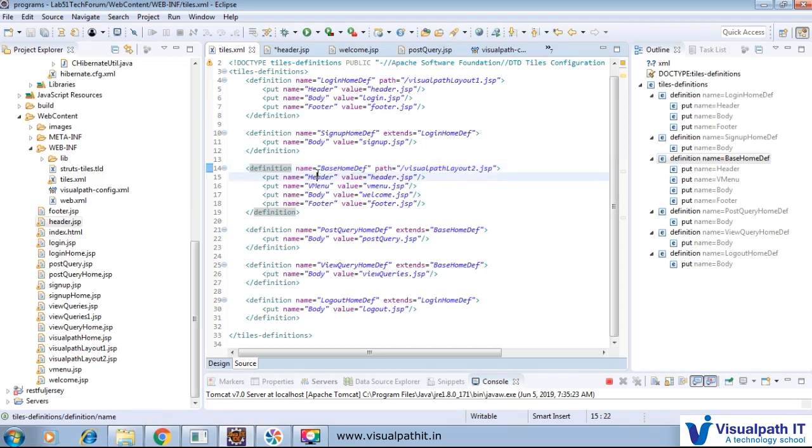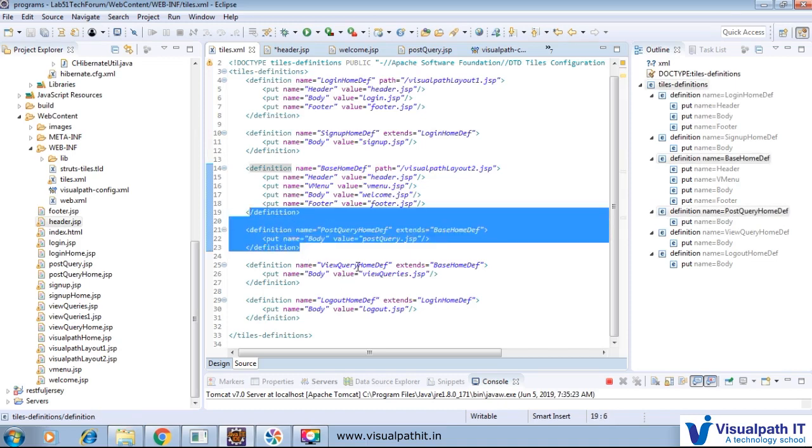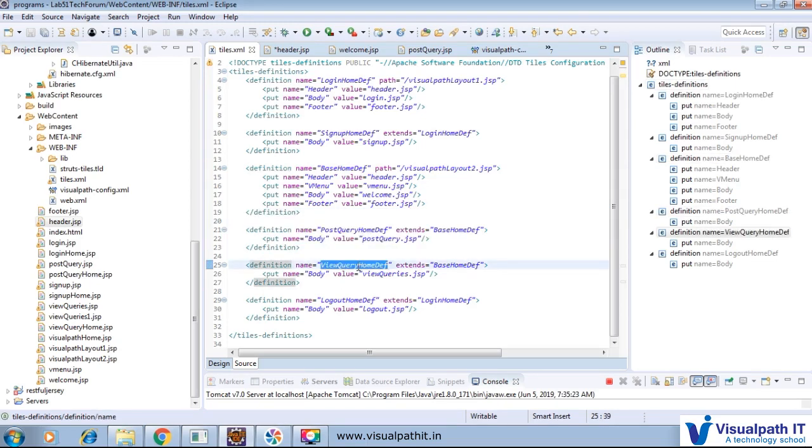Then we will show the header first, which is header.jsp, the vmenu which is vmenu.jsp, the body which is welcome.jsp, and the footer which is footer.jsp. The same thing, if the name is post query definition, I just define that definition, and if we get a related request for this functionality, then we will put post query.jsp. The same definition here, the name view query definition we will define.